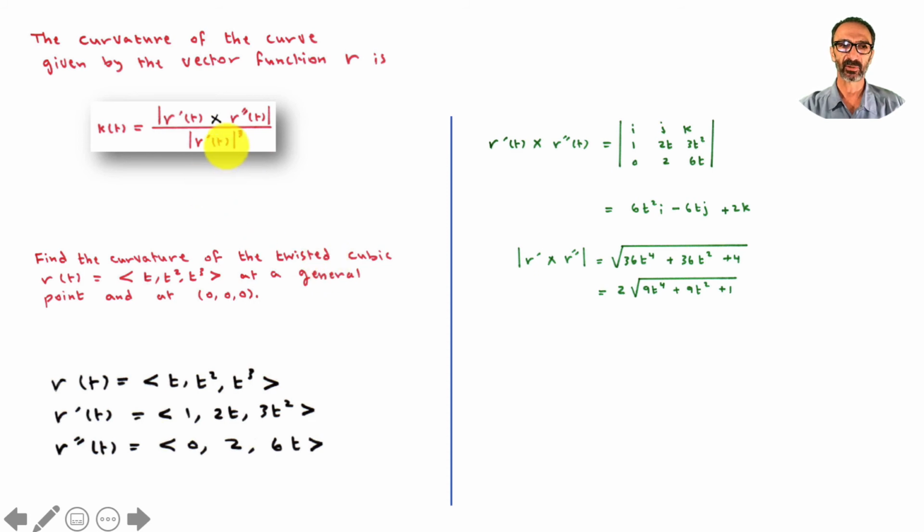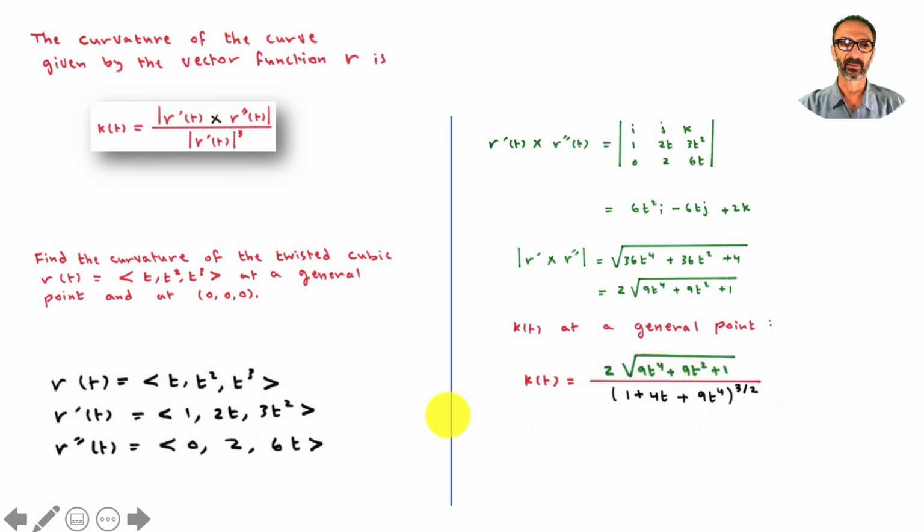Well, the denominator is almost ready. I mean, it's like this guy here. Magnitude will be like 1 square, 2t to the second, both, of course. And the 3t to the second also being squared. And we have the following. Because we have a square root inside, we have a 3. Square root means to the power 1/2. And to the power 3 means to the power 3 on top. So 3 and a half combined as power rules, will give you 3 over 2.